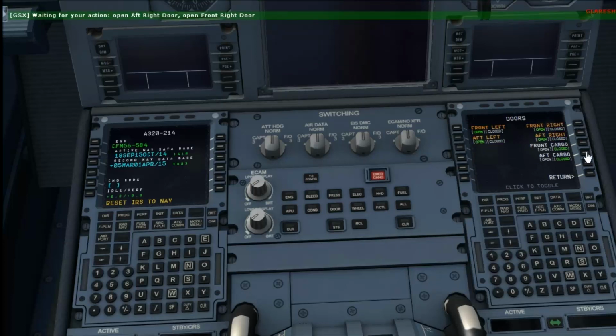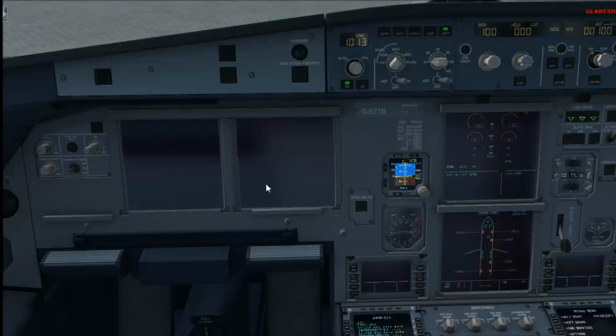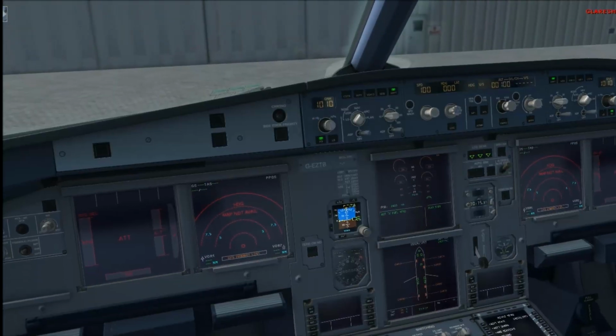Batteries both on, whilst electrical we can power. External power is on, navigation lights we'll also set on. Engine master. Turn the displays on. Engine mode selector. Checked normal. Landing gear lever. Checked. Parking brake. Off. Flaps. Checked position. Speed brake lever. Checked retracted. Thrust levers. Idle. Transponder mode. Checked standby. Radio control panel. Set on. ECAM recall.